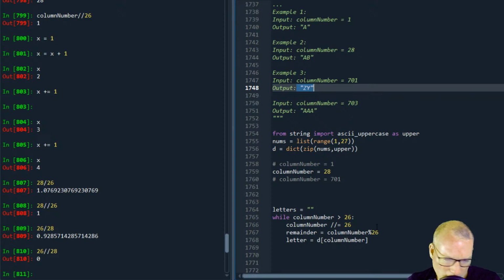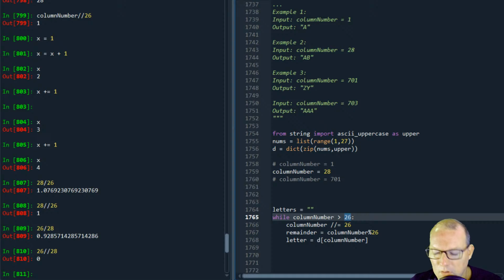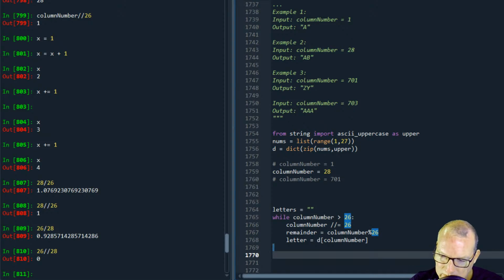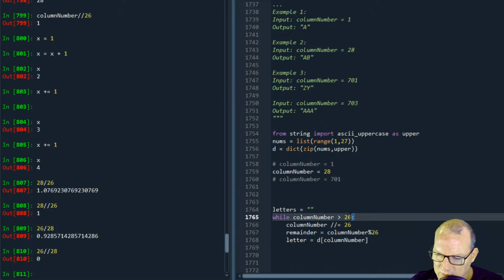So while column greater than 0. Okay, so we change this to greater than 0. And I think I probably need to set an alarm. Let me do that right now. I'm going to set a timer for 34 minutes, because I've got to do a hard break.